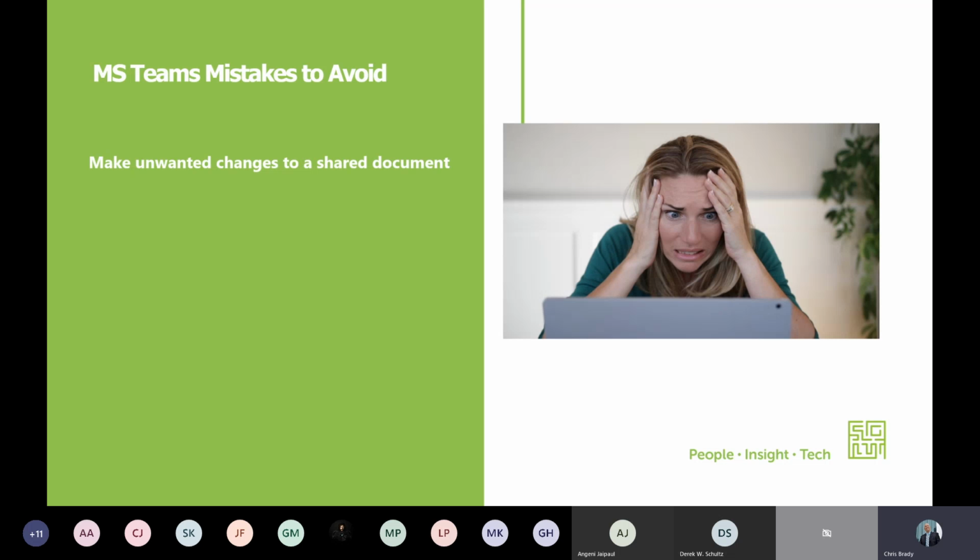But you really want to be aware of, if you're working on live documents and you want to make some big changes, or you want to do something different, to save a copy and kind of pull that out there. It's one of those things where you don't want to have to deal with the coworker who's annoyed because you've either overwritten or messed up hours of work that they've done.